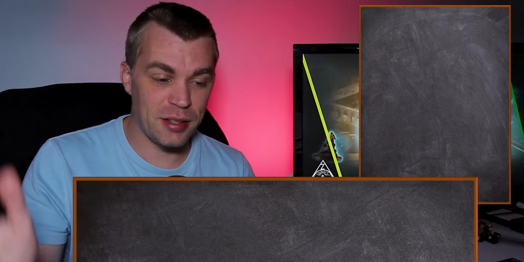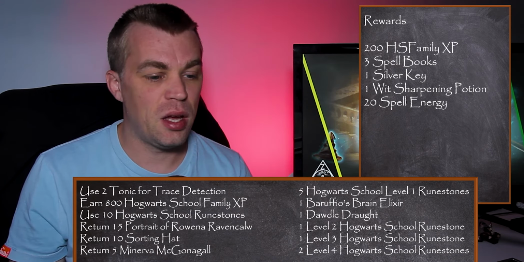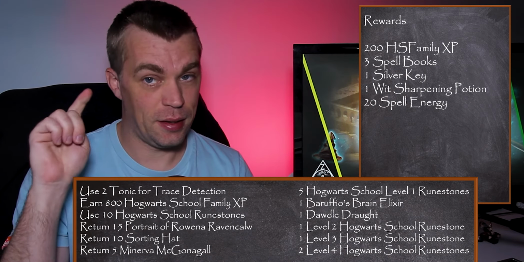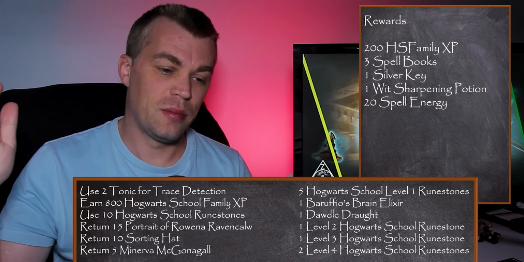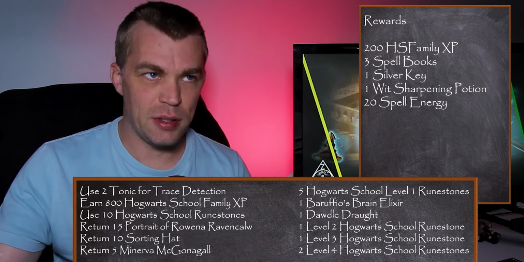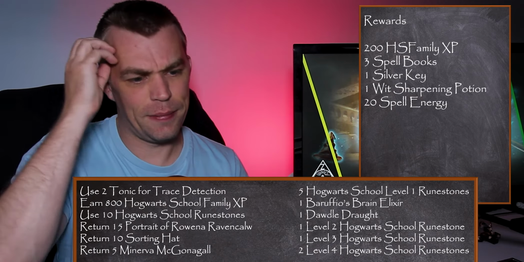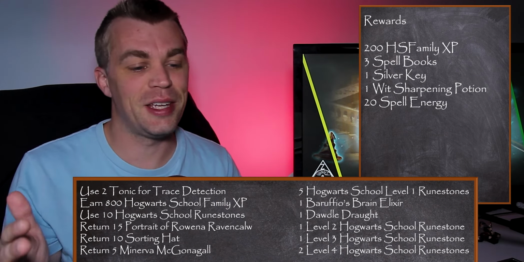But anyway, the tasks. Use 2 Tonic for Taste Detection, earn 800 Hogwarts School Family XP. That's just Family XP, not Wizarding XP. The maximum amount of Family XP you can get for a severe emergency Fandable is 20. So yes, it's going to take a while. Now we've got over the shock of the 800 Family XP.